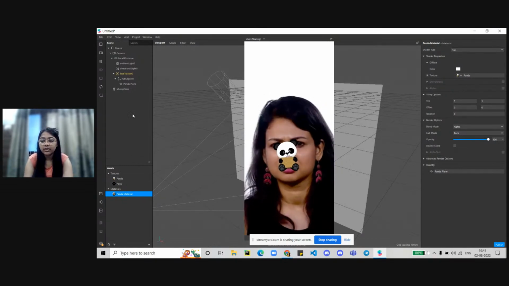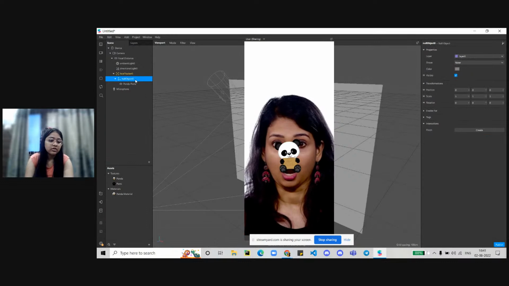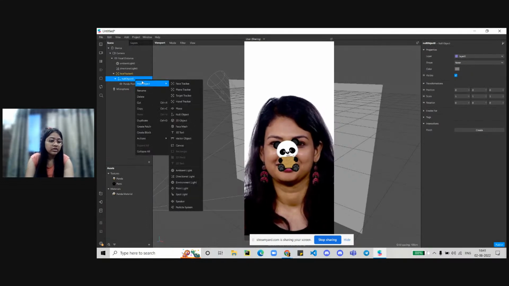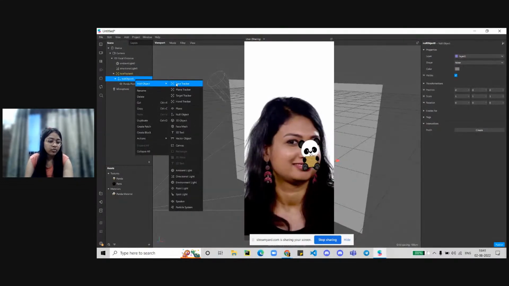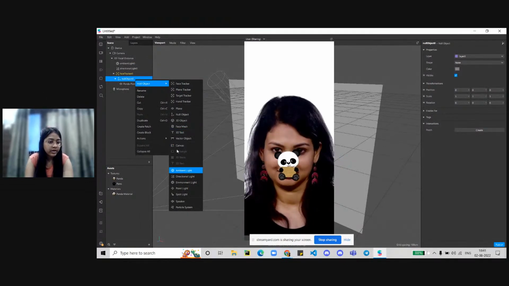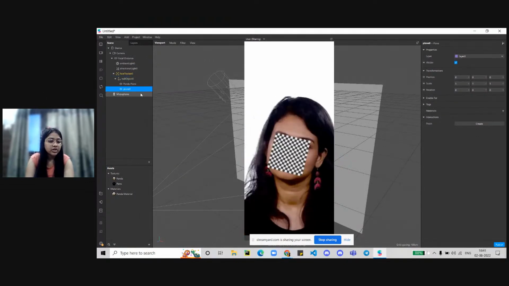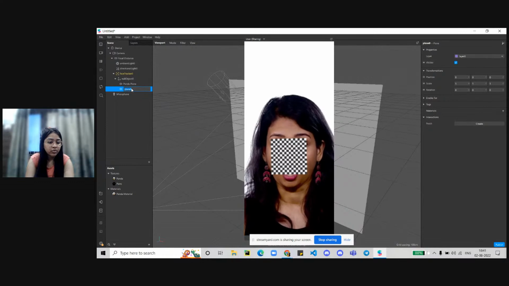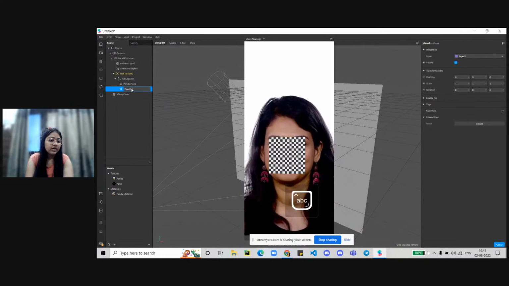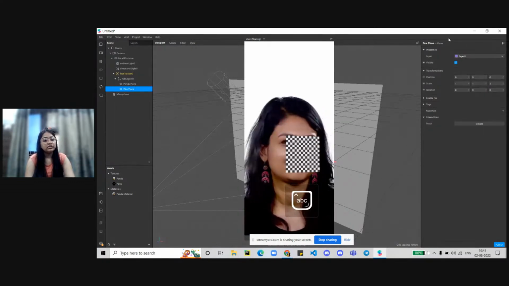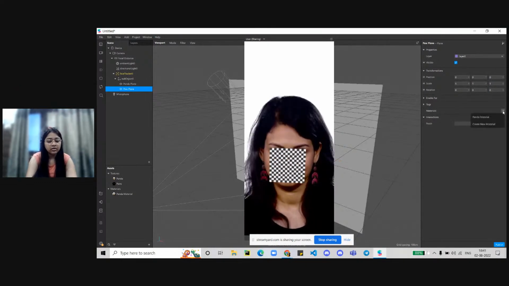Now moving further, we'll be adding one more plane. We'll be right clicking it and add object. Let's add one more plane to it. When we add one more plane, let's rename it as panda plane. Okay, let's add a material to it.